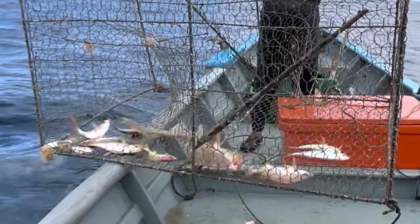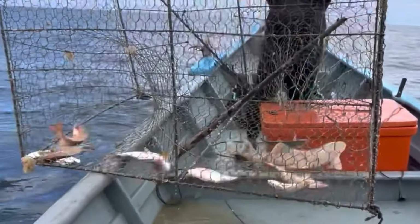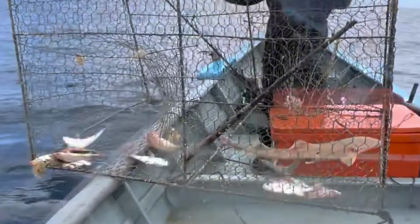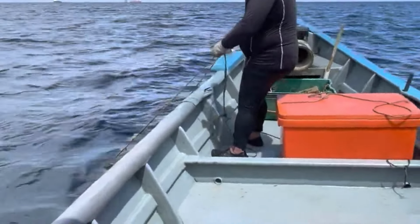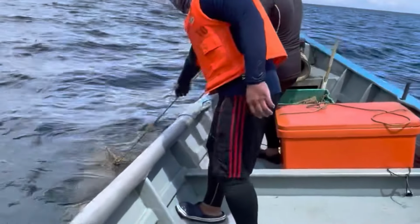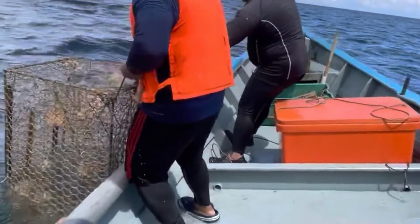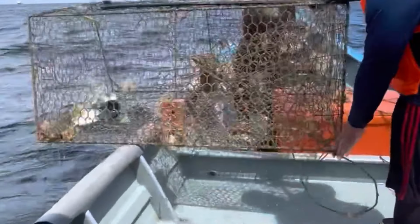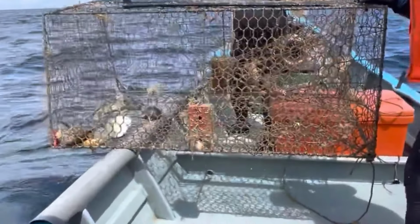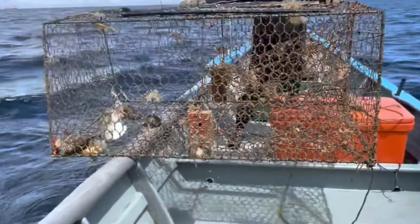A lobster trap is a type of portable trap used to trap lobsters or crayfish. An opening allows the lobster to enter the tunnel network. Lobster traps are usually made of two parts from wire and wood. The lobster enters the first part, called the chamber, or kitchen, where the bait is. It then moves into the parlor, where it is trapped. Lobster traps can contain many lobsters. They are usually dropped to the bottom of the sea one at a time and marked with buoys so they can be found later.